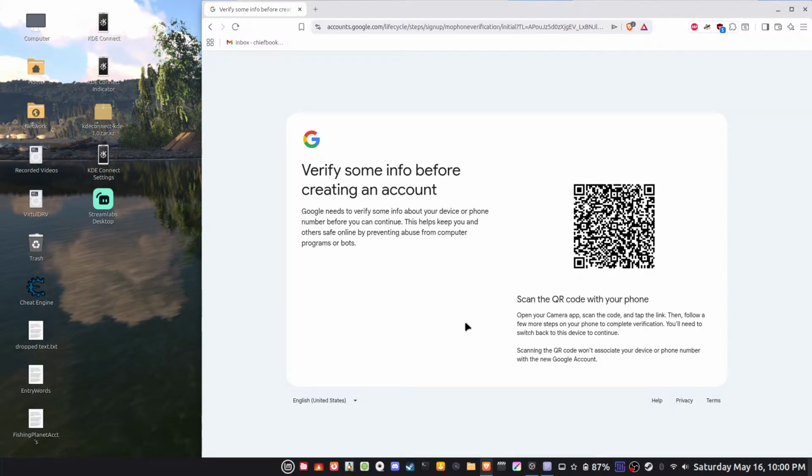So let's grab the tablet. The tablet has its own phone number. Nice. Gotta unplug this bad boy. Let's go to the tablet and find the QR code scanner. Where are you at? It's got one somewhere on here. Gotta find it.